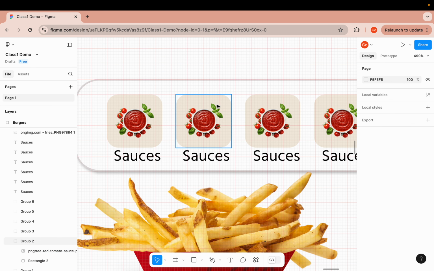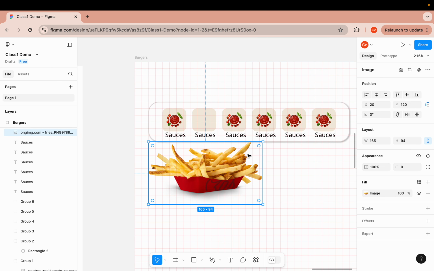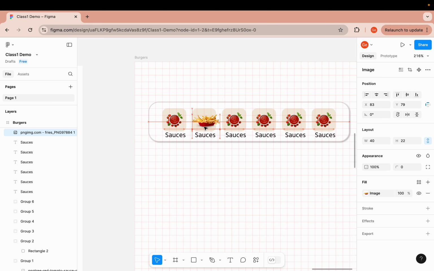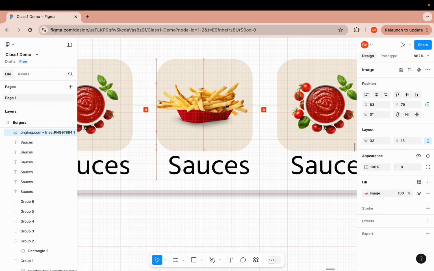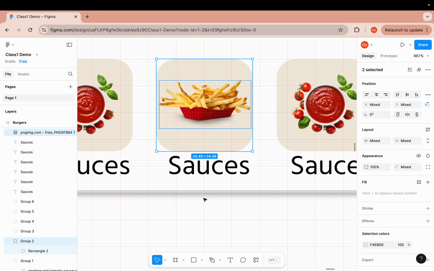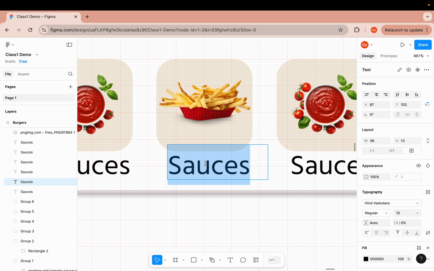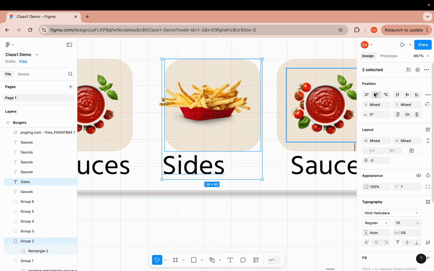Another easier way is you just keep double clicking, and you can see I will select the elements inside, although they are grouped. We can still hit delete and replace with the new image here. Just making sure it's centered, and the text should also be centered.